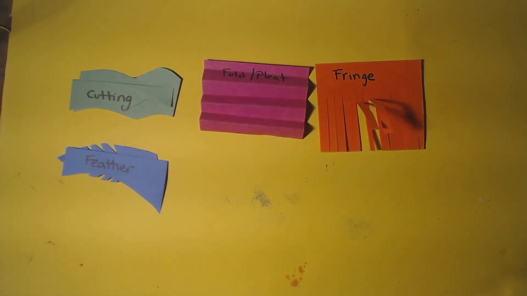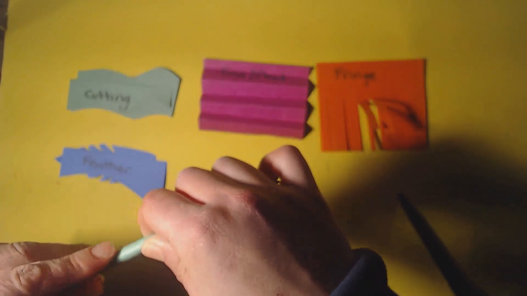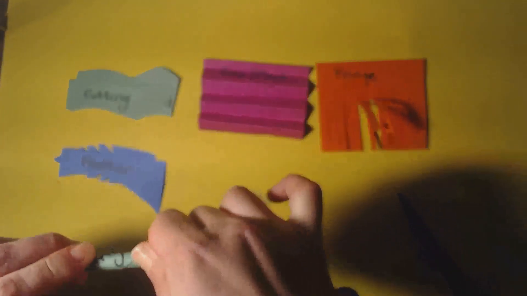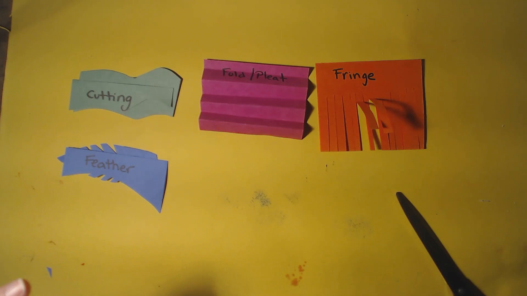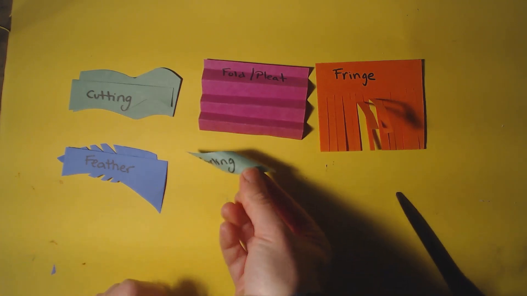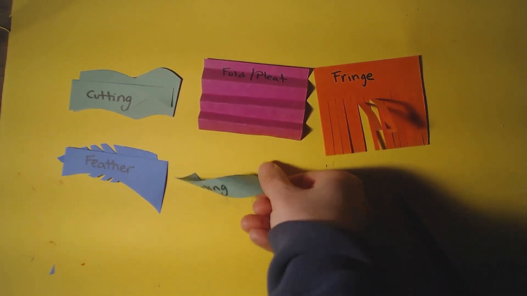All right the next one I'm going to show you is curling. Curling is pretty simple. I'm going to actually make this skinnier. I like to use a pencil. And what I'm going to do is I'm going to start on one end and I'm going to roll it around the pencil like this. And then I'm just going to give it a good rub. This one's curling. And when you take it off you get a nice little curl to it. There's curling for you. I can't get it to stay so you can read the name.